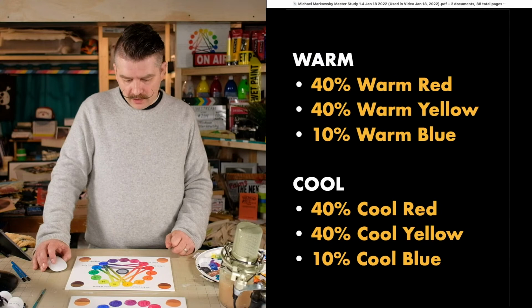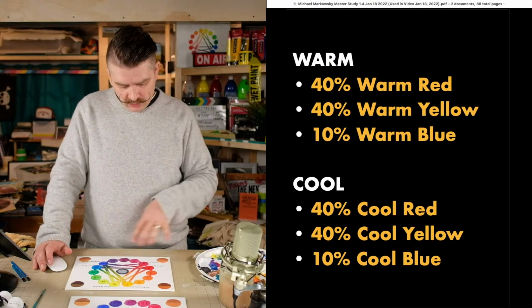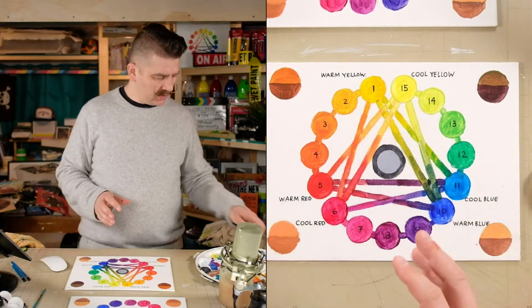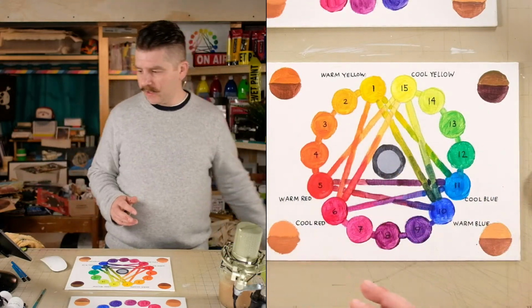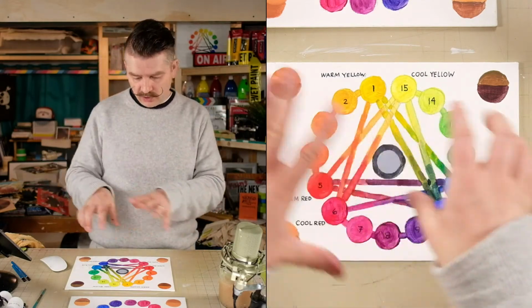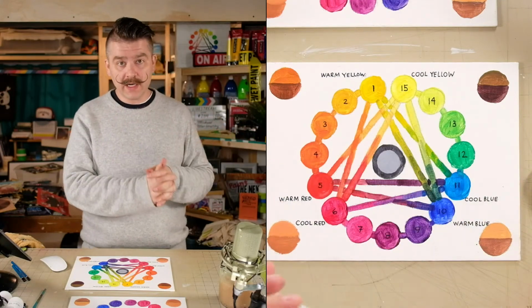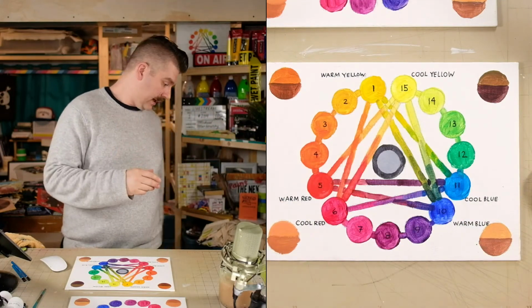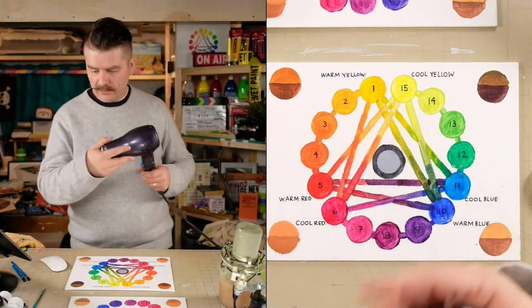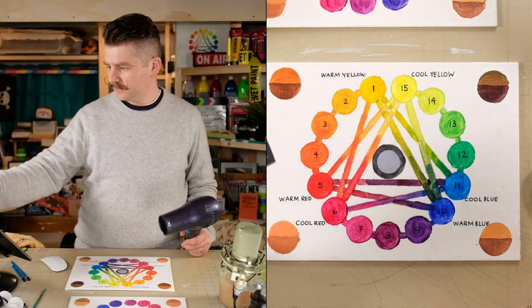Okay, so I am going to blow dry this, and then I'm going to add a little bit of notations on top of it really quickly, and then I'll start to wrap up. So if you have any specific questions about what we've been doing today, put them in the chat right now, and that way I'll get to them before we sign off for today. So I'm just going to use my hair dryer just to kind of lock in the paint.